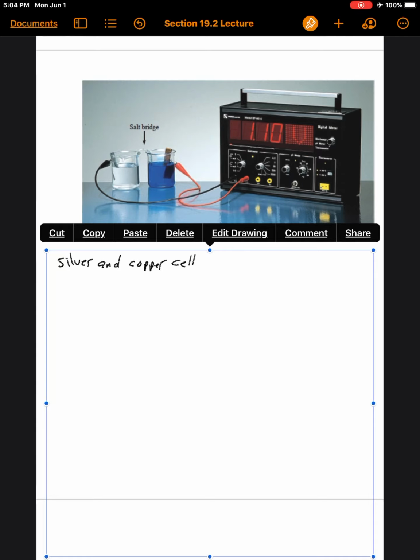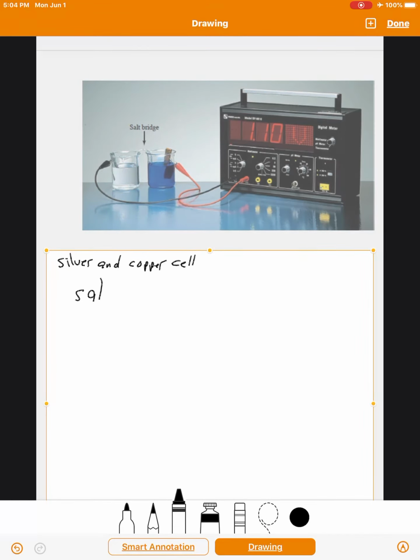In the middle, connecting the two beakers, is what's called a salt bridge. The salt bridge is really cool. It's a requirement for the device to function properly. It bridges the two half reactions, and it can be constructed in different ways. But the one that is displayed here is what's called a glass U-tube, because it's shaped like a U. And it has a piece of glass on either end that allows ions to flow in and out, but not water.